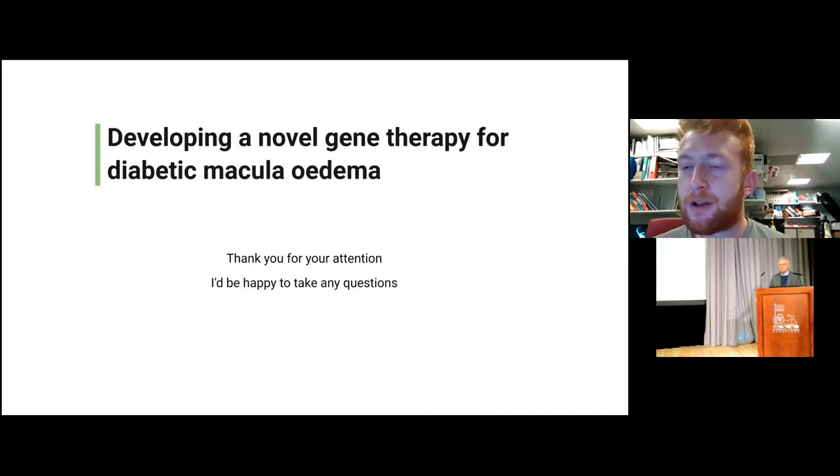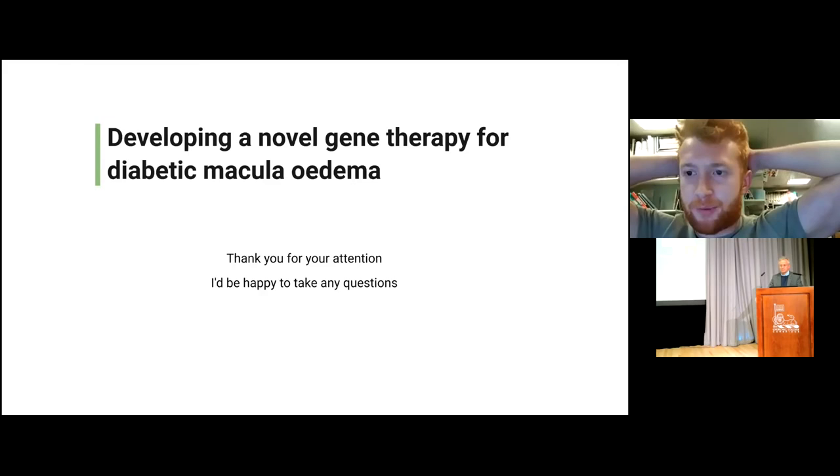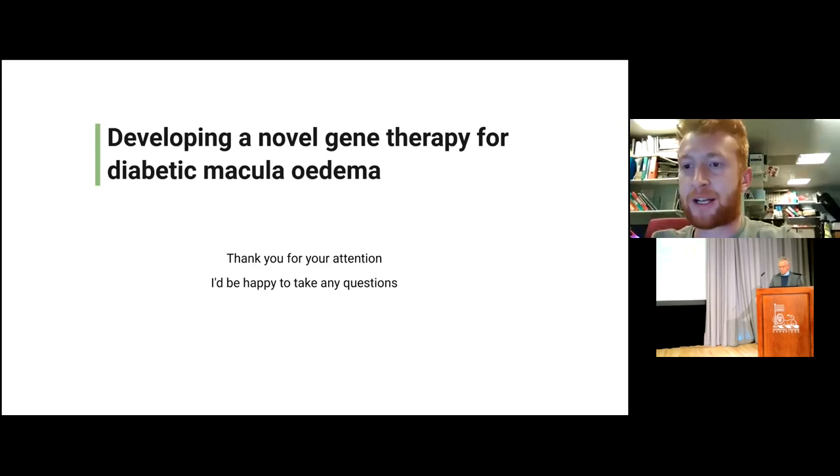There are a few different answers, because we were using three different genes. With gene one, that was an antibody-based recombinant protein — the objective was to bring down the levels of a particular factor that's implicated in DME, and there are numerous studies showing that reducing levels of that protein is therapeutic in these patients. Gene two is a more interesting one: with native gene two, it aggregates very very easily, and when it's aggregated it can't function properly. So we basically introduced a particular domain onto that protein to improve its solubility, and by reducing that aggregation the protein was able to enhance the way it worked fairly well.